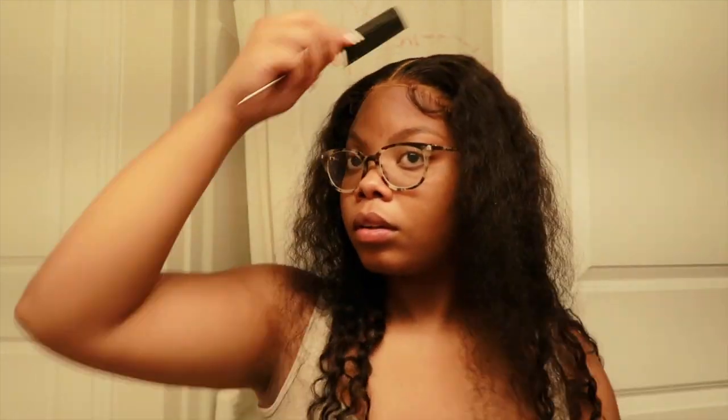So y'all see there, I had grabbed a hairspray and a comb. I tried to do that with baby hairs because I had seen on a YouTube video that's how they do the very soft baby hairs, but that wasn't working worth nothing. I tried the generic hairspray. I also tried Got2b. It did not work. I had to go in after this video with some edge control, a very, very tiny amount, and that was the best thing I could have done. So I really recommend only using edge control. Just save yourself some time.